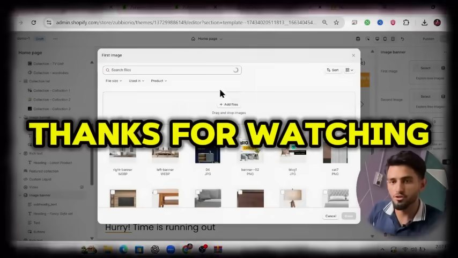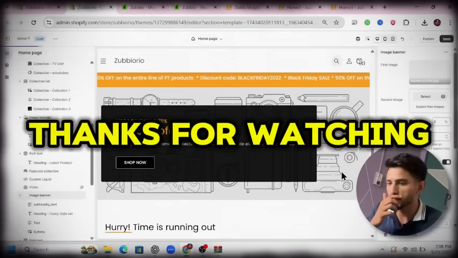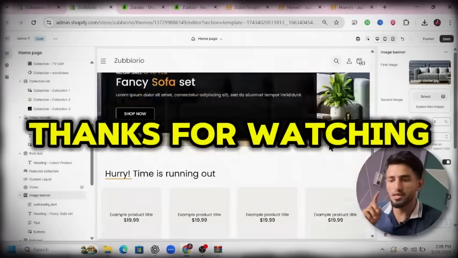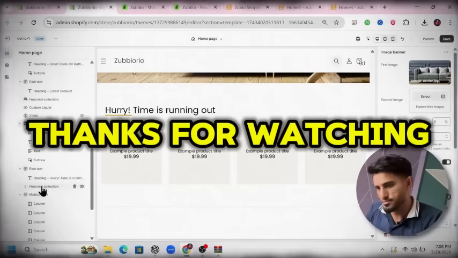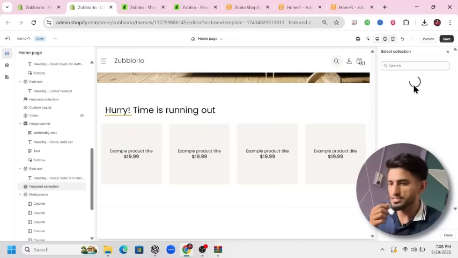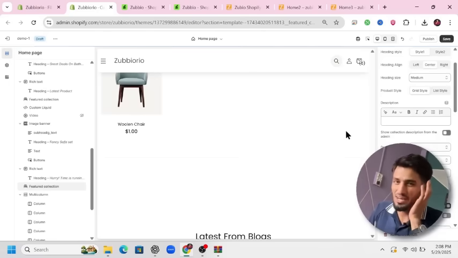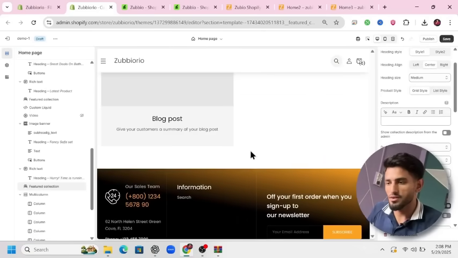You can also add 2 images in this section as well, but in the demo section they were displaying only one, so that's why we are keeping it to one. So now, last but not the least, this is the second last section in which they are displaying the products that we have already created. So now I'm gonna assign the collection to this section and now hit the save button.